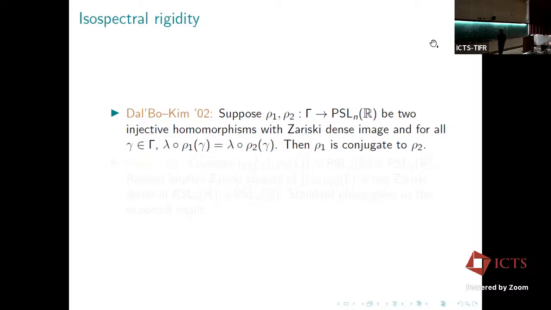Similar kind of results without checking the full Jordan spectrum, but only checking the first eigenvalue and things like that, and only for simple geodesics and so on, have been done by Lee, Canary, Bridgeman, Sambarino, and also later by Lee, Sambarino, Bridgeman, and Canary. But we will not go there. We'll just try to give a proof of this result using Benoist's technique.